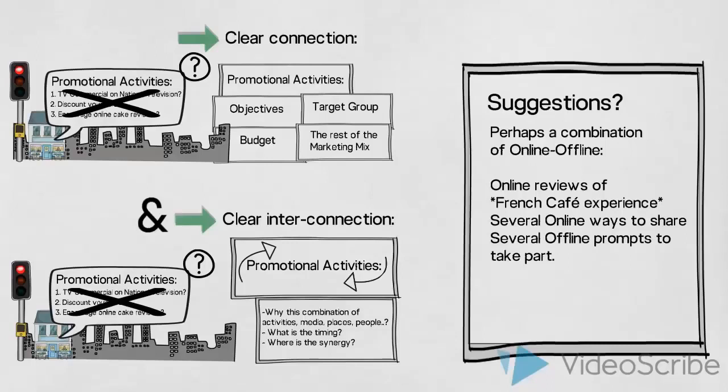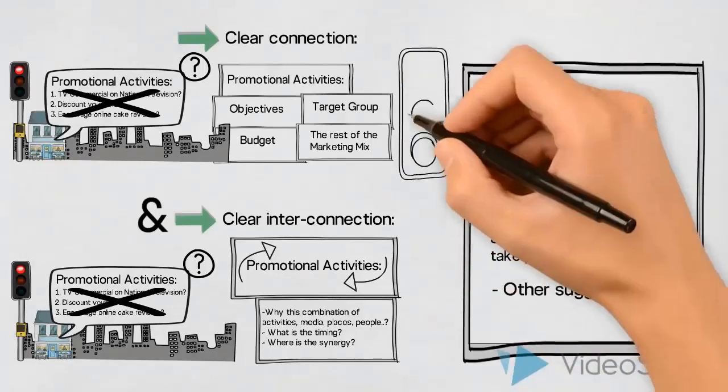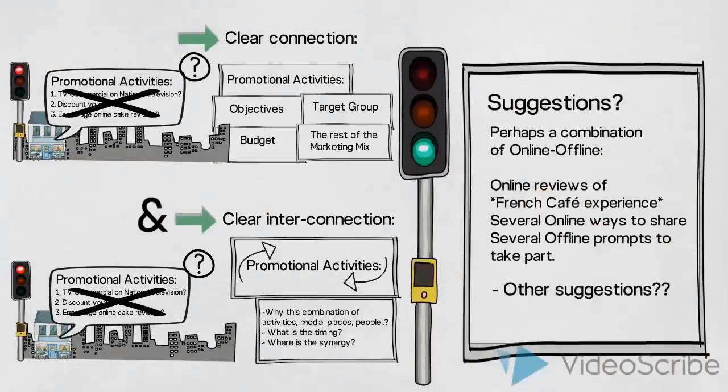In this way, we would combine online and offline promotion. We would interact with the target group in various situations, various places, and at various times. This increases the likely success of an integrated marketing campaign. The allocated budget allows us to do more. So pause the video for a minute and consider what you might suggest in order to fulfill the objectives of this integrated marketing campaign.